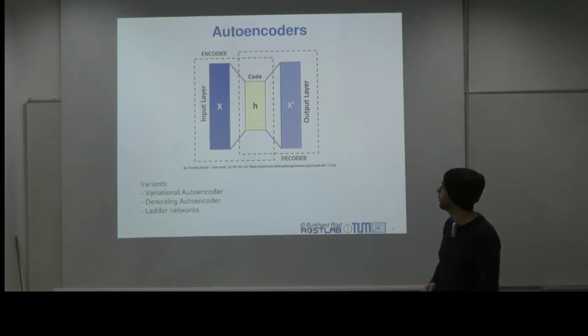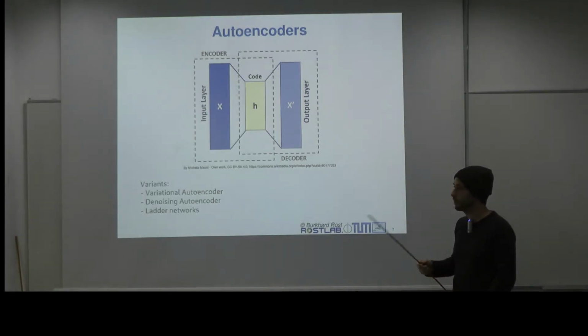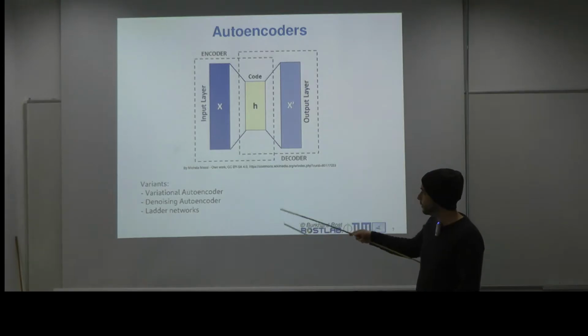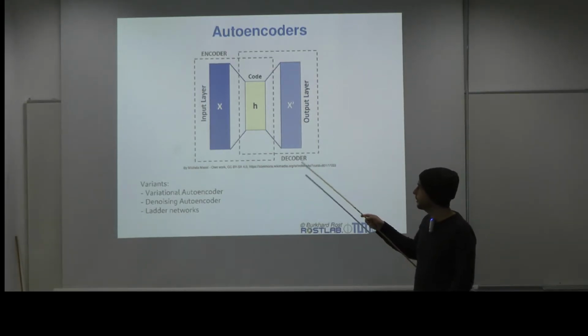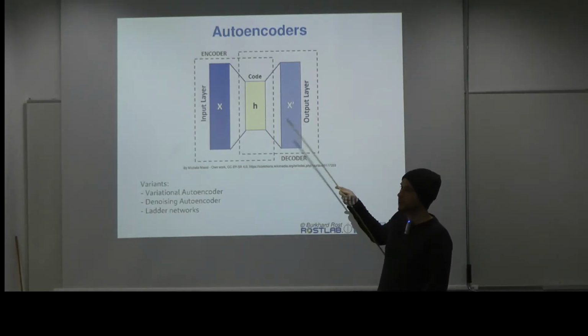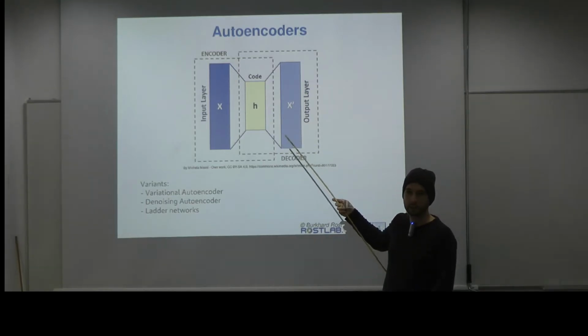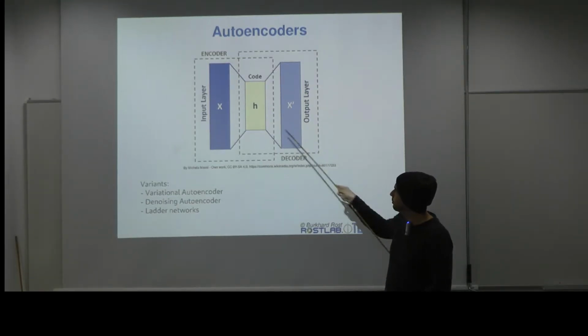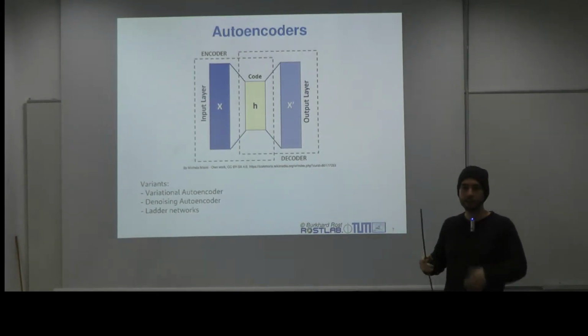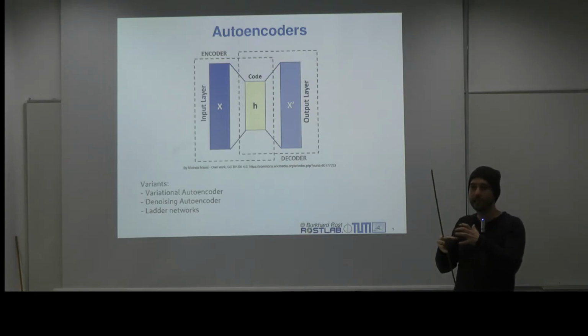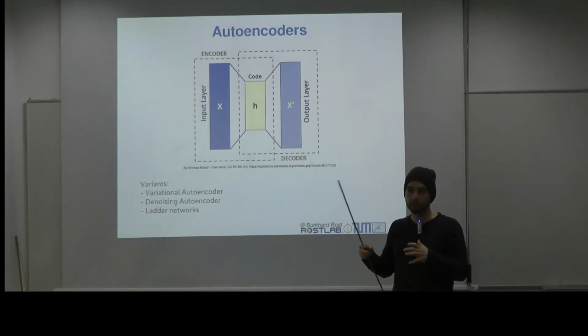Even though there are more sophisticated techniques to do that, and we'll briefly talk about that as well. Now there are some variants of these autoencoders, and one important one is the variational autoencoder, which has a very different mathematical foundation actually, but the overall architecture still looks the same. Now what people thought about was, let's take an example. Let's say we're training on cat images, okay? So we're training this autoencoder, and it's supposed to reconstruct the original input. We have some compact latent space representation, and we have some kind of representation of cat images in there. And the network is able to reconstruct based on that.